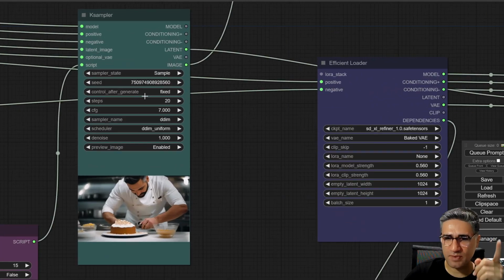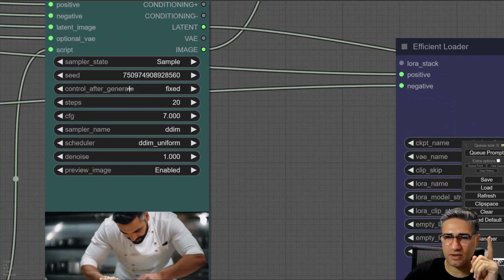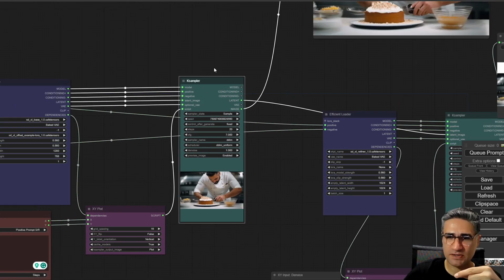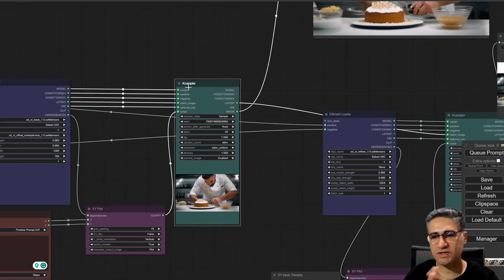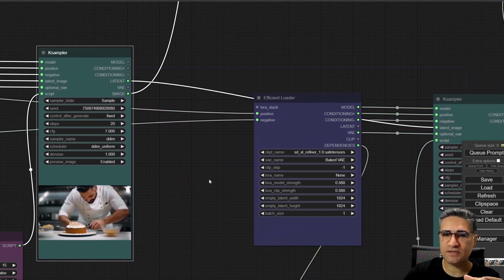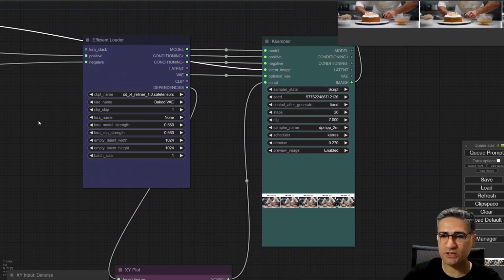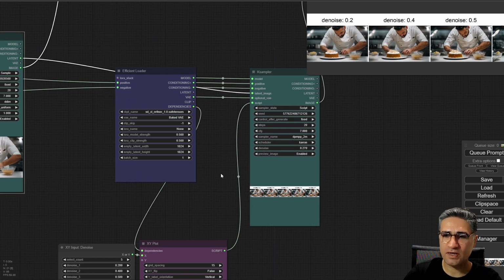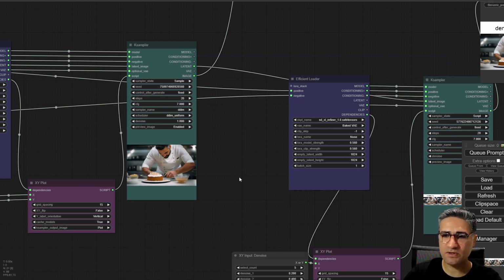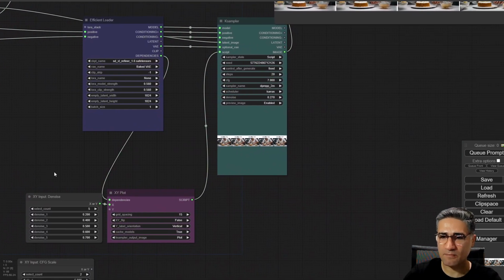Okay, and again, pay attention to that: I am using a fixed seed number. Because this is my base model, and it generates an image with a fixed seed number, after that it's sending the image to my sampler, and each time that I change the parameters here, the base model stays the same.